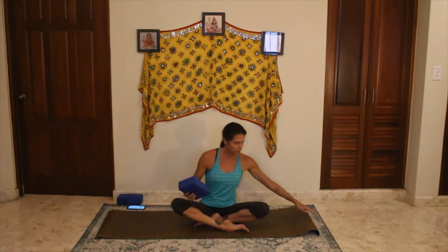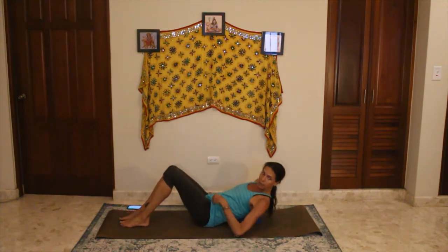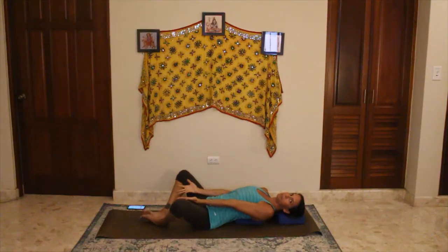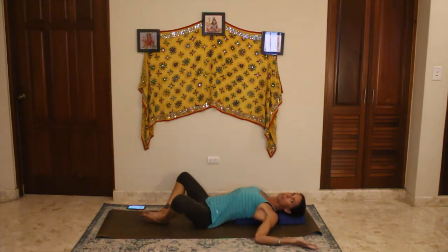We're going to start on our mats. If you have blocks you can use them to augment. Come down to your backs. I'm going to put one block under my back and another to support my head to open up the chest and ribs — that's optional. For some people this will be too intense at the beginning, so just lie flat. If you want to start with the hip opening, bring the soles of your feet together. For your arms, leave them down by your side or bring them to a cactus position. With legs in butterfly and arms in cactus, this is a very open and can be quite a vulnerable, emotional position — so adjust if it feels uncomfortable or unsafe.